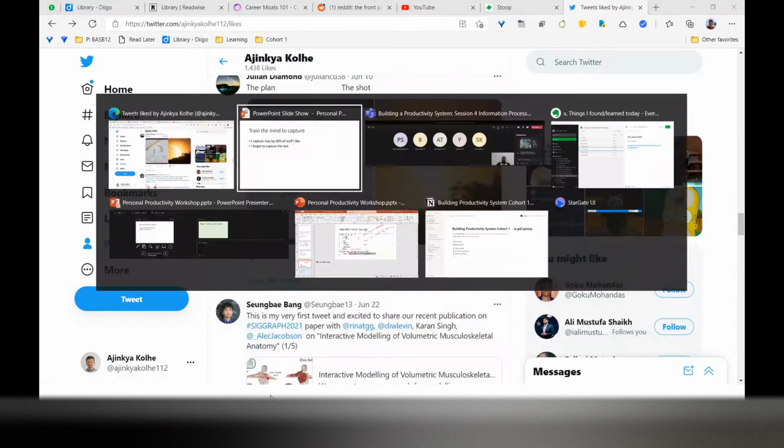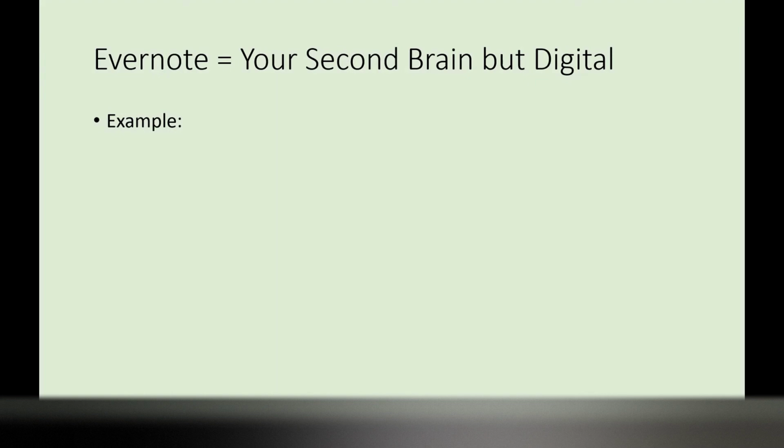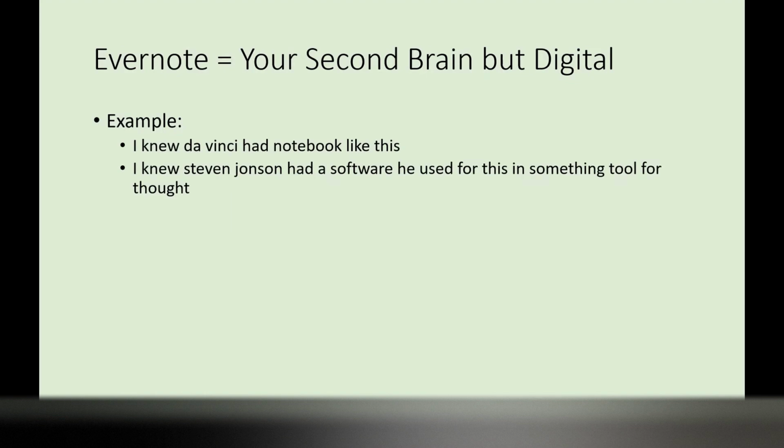So capturing is your source of information. Start by capturing at least something every day. Over time you will be able to capture more and more, and this is how your system will grow. Whatever you capture is an input source. Whatever you capture is going to become, let's say, food for your future progress. So when you capture, all the information need not be in your brain. The information you can find out.